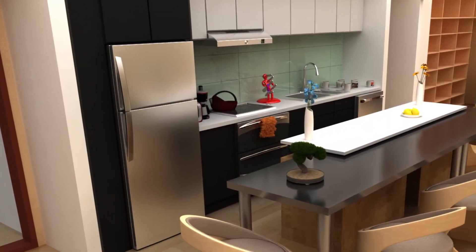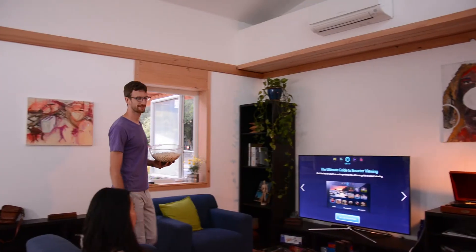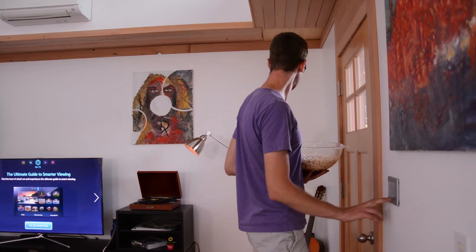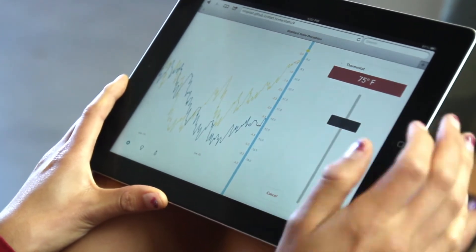The Start Home empowers its residents, providing them with all the information they need to lead more sustainable lives. We've redesigned all sorts of interaction points using the principles of behaviorally informed design, to help you become more aware of your energy production and consumption and its causal role in the environment. We designed the Start Home to be intrinsically sustainable, but that doesn't mean that we underestimate the importance of the informed and motivated people who are going to live in it.